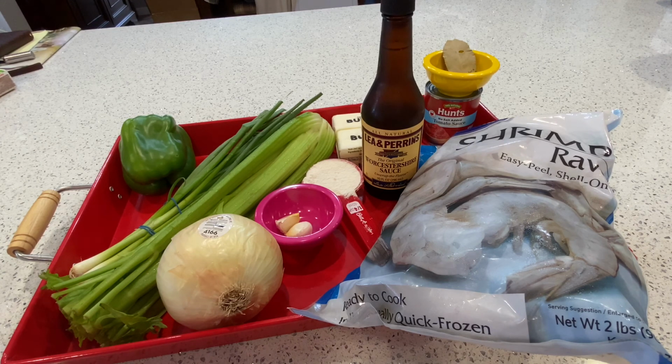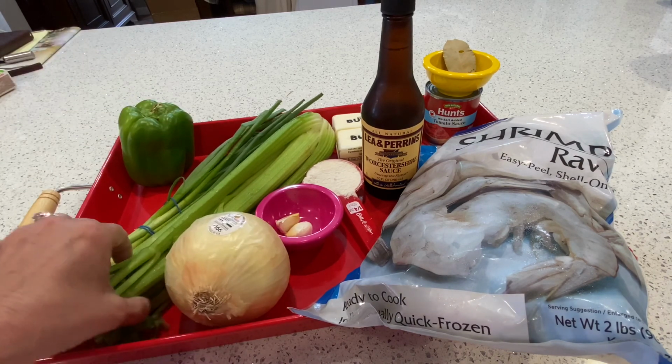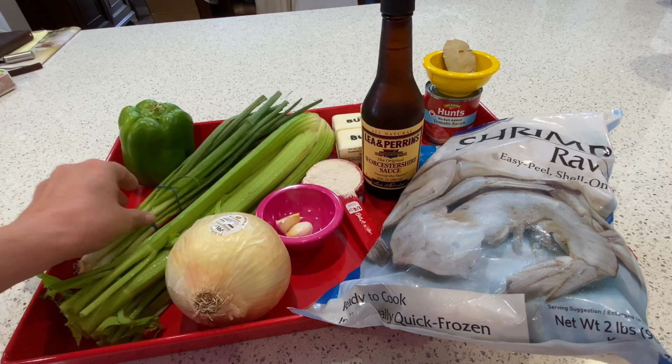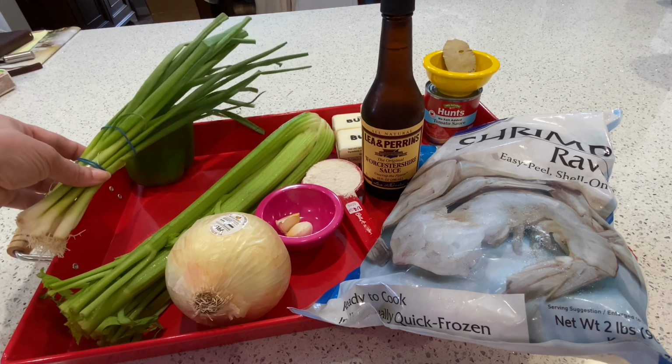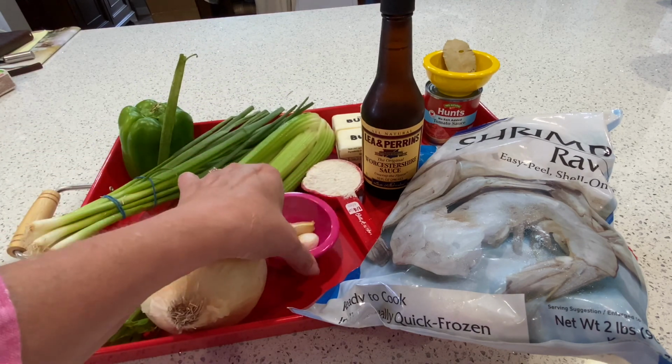So in order to make this dish, we have a green pepper, we have a yellow onion, we have some celery. And by the way, those three ingredients in Louisiana cooking are called the Holy Trinity. They're the base for a lot of the sauces. And combined together, they just give a really nice flavor. This dish also has green onions cooked in with it. It also has a little bit of garlic.